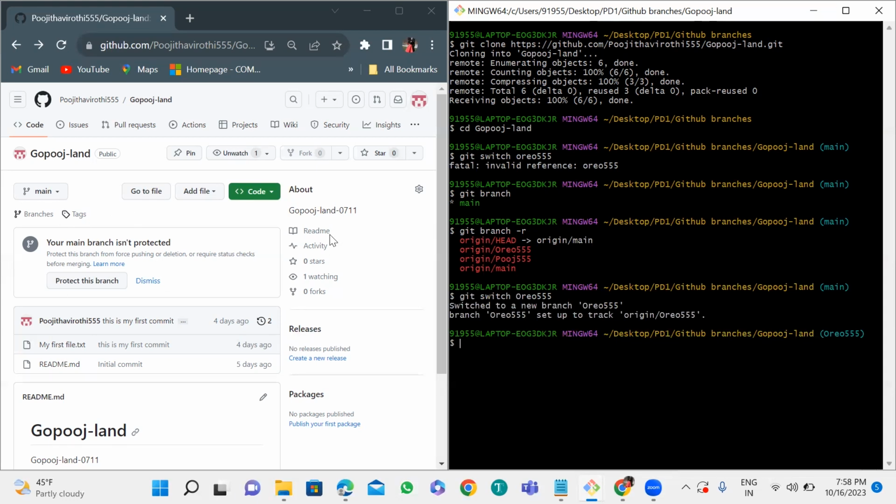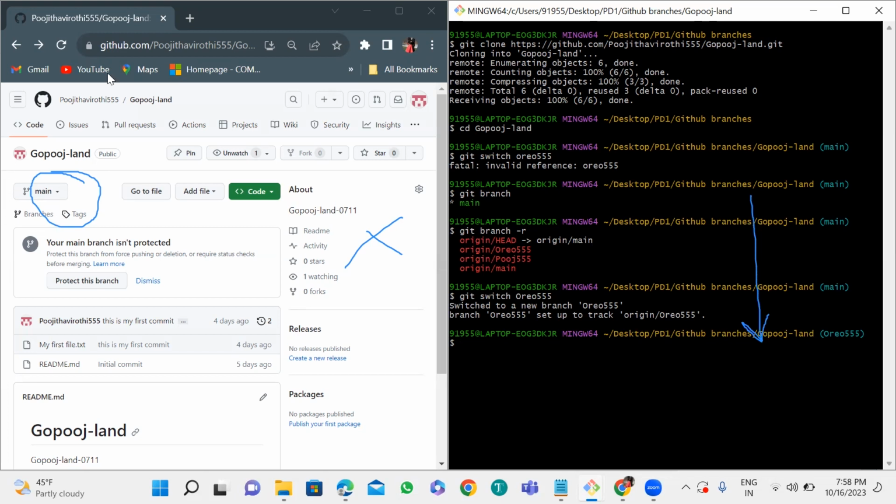So where am I till now? I'm in the main branch till now. Now you switch to the Oreo branch, but in your local machine. Okay, one minute. Why didn't it show up here? Because you are still in the main branch. This will not show anything now. Whatever you are doing, you are doing here in your local PC.